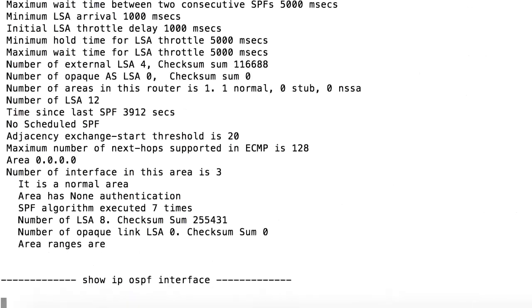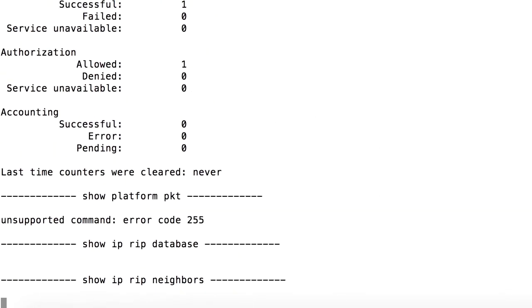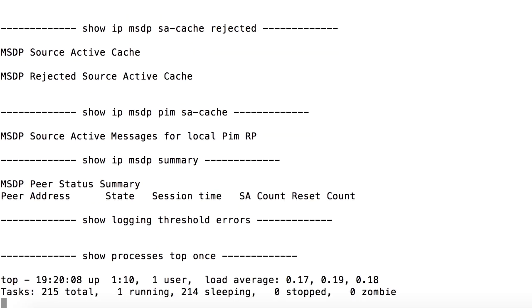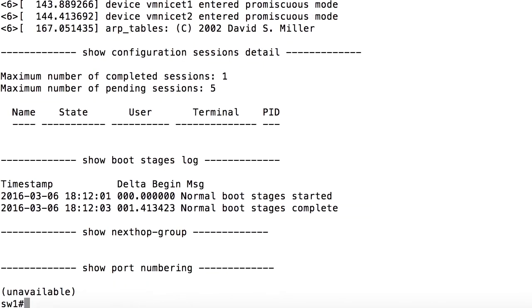The show tech-support command provides all kinds of useful information, including the running configuration, errors, log files, and others. But what happens if the problem occurred a few hours ago, or even a day ago, and the log data has rolled over? No worries. Arista has a default configuration feature that can help.